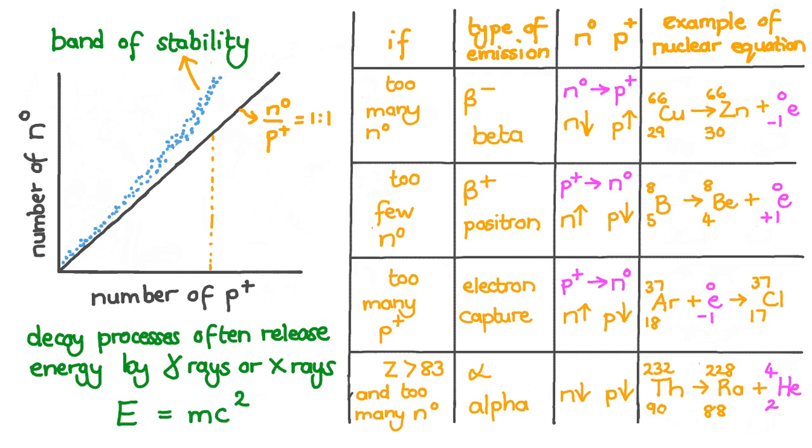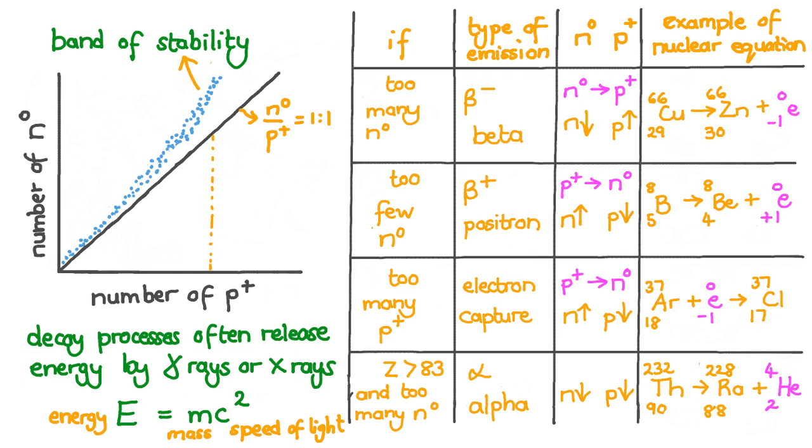Albert Einstein's famous equation E equals mc squared, where E represents energy, m is mass, and c is the speed of light, tells us that energy can be converted to mass and mass to energy. In these nuclear decay processes, a very small amount of mass is not conserved as we would expect, because a very small mass is converted to energy at each decay.